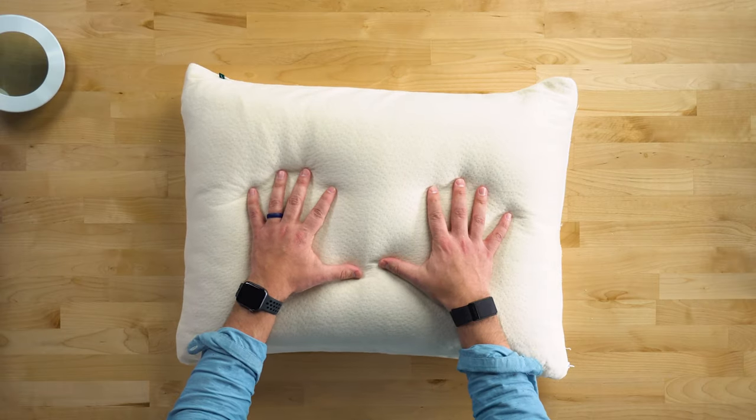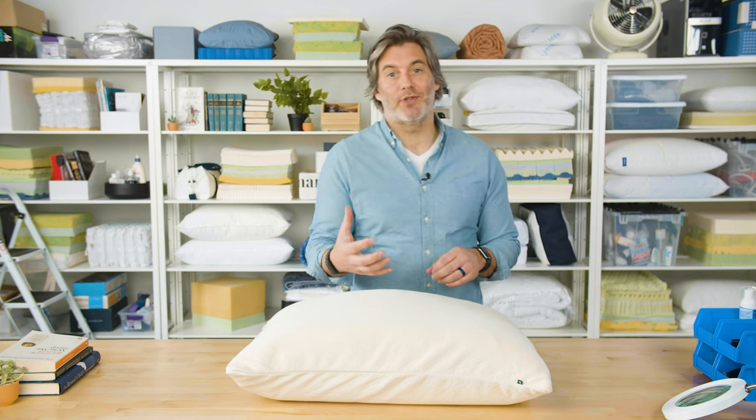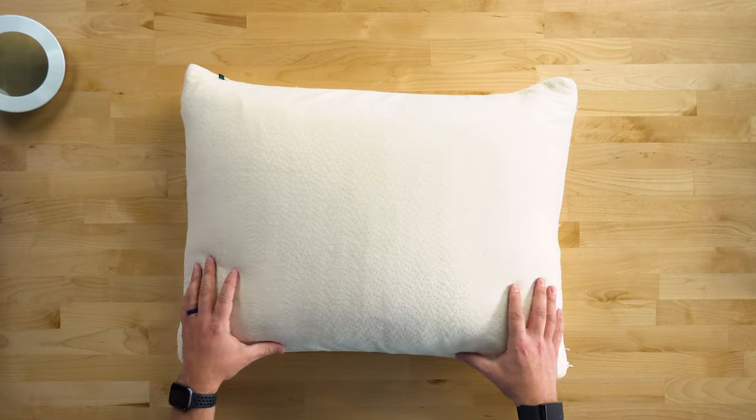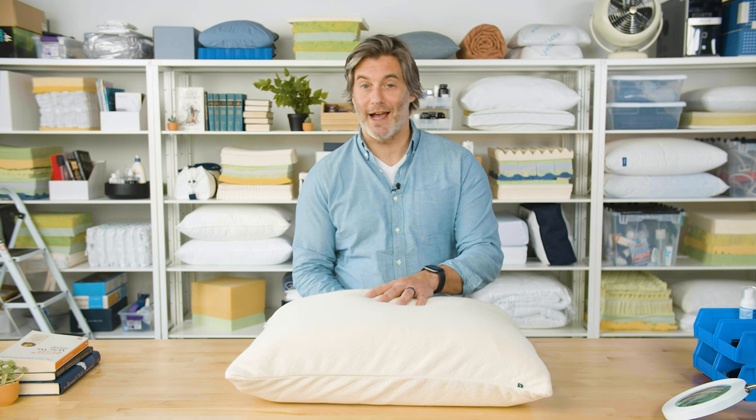First, let's talk about what's on the inside of this pillow. The core of the pillow is made from shredded Talalay latex. Latex is a naturally buoyant and responsive material — it's made from the sap of rubber trees after all. With a latex mattress, you won't sink too far in; instead you'll find it pretty durable, firmer, and therefore much more supportive. Translating that idea to this pillow, a shredded latex interior means you also have a pretty durable pillow that's quite supportive, with the added benefit of sleeping quite cool.